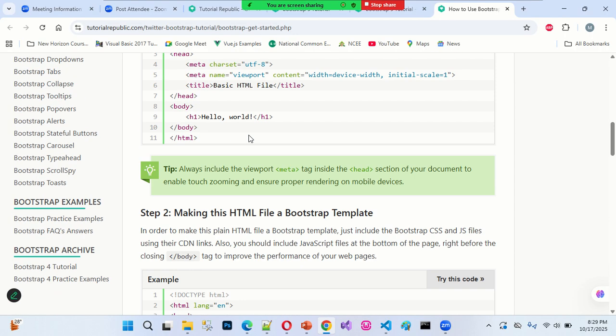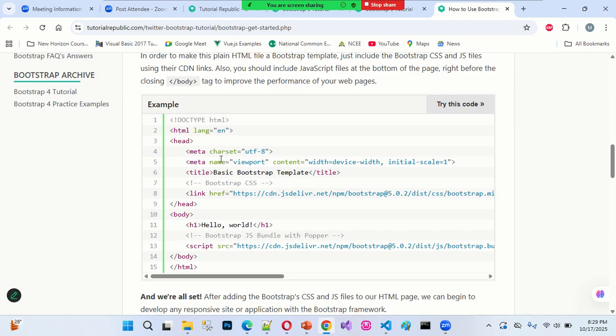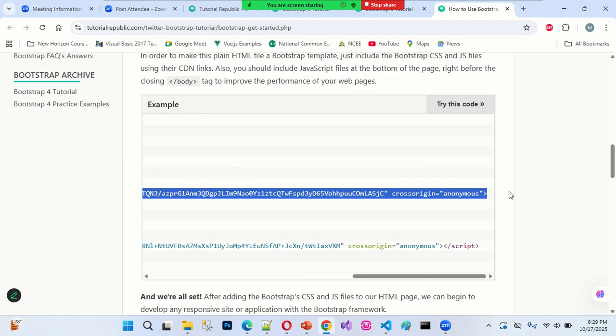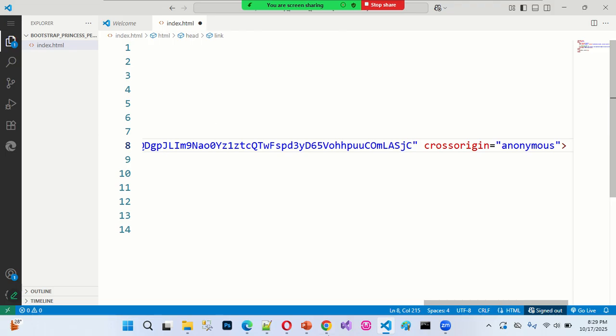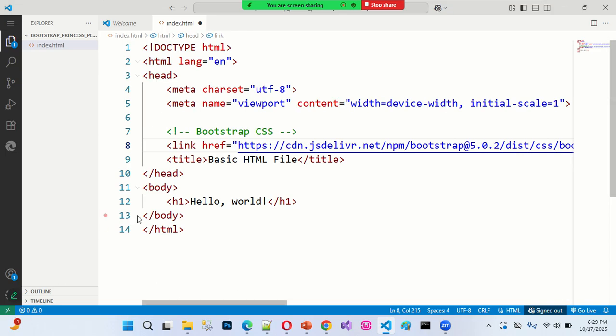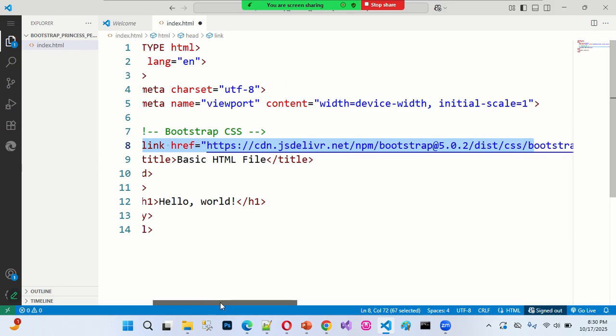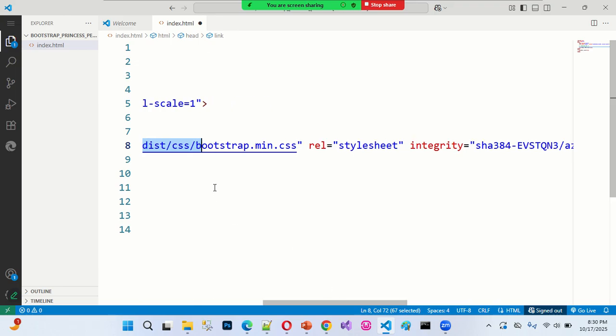If you are going to do that, we need to add this particular code to the head section of our HTML page, just like this one you have here. This is the official website where the Bootstrap path is. So I can copy this code, return to my Visual Studio Code, and paste it here. The Bootstrap we are adding contains two important files. The first one is CSS, which is available on this particular path, while the second one is the JavaScript file. This path we are referencing online. This is the main file we are looking for.